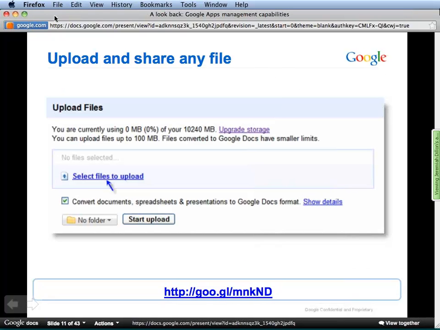Next is the ability that we've slowly enhanced over time to upload and share files from your Google Docs list. So many people think of Google Docs list as where you find the Google Docs, the Google Spreadsheets, the Google presentations that you've created. You've, for a long time, been able to upload things like PDF files. And more recently, we've given you the ability to put any arbitrary file up into this space. And what this means is your Google Docs list has become a great place to not only back up files, but also to share files.